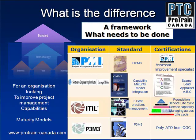If you decide to go on with this standard, you should see some improvement in the way you're developing and delivering software. There is also a certification if you decide to go on the CMMI side. It's called the SCAMPI Lead Appraiser, with three levels A, B, C. We're not going to get into the difference between the three here, so I would invite you to go to the Carnegie Mellon website to find out. But definitely CMMI is something that is widely used, mainly in software development.